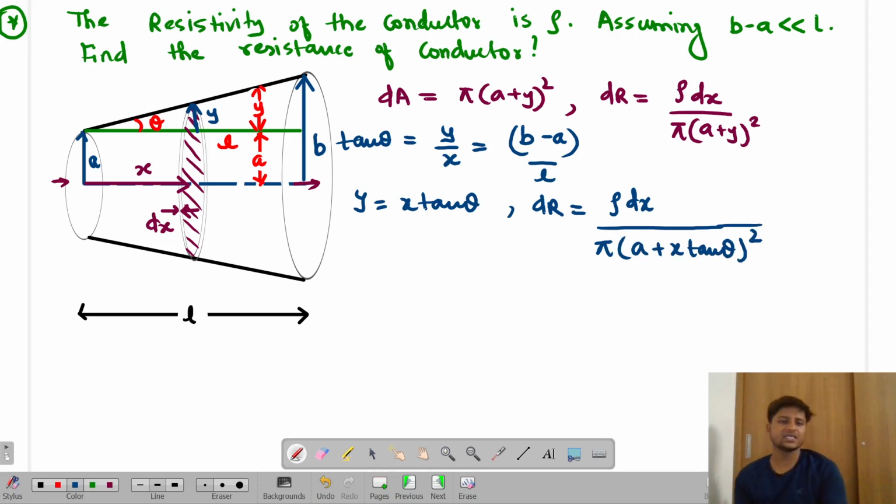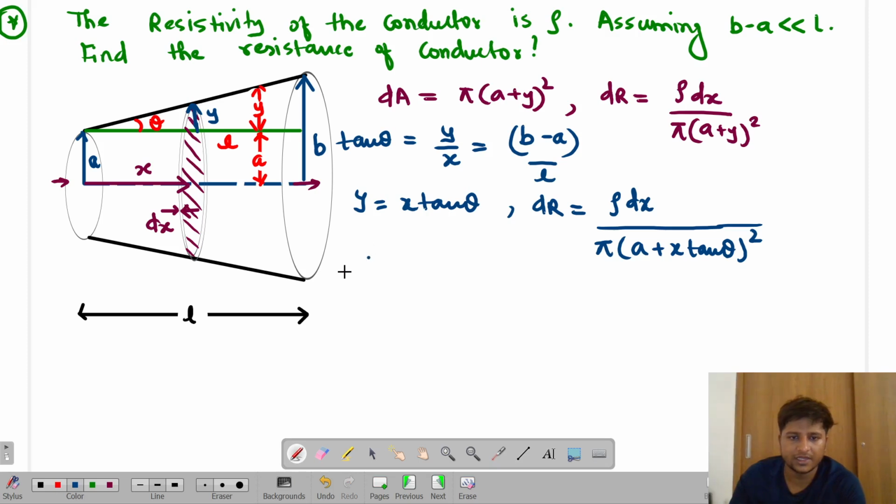So my idea is very simple: when I got this figure, I had to find the resistance. Here resistivity is constant, but resistance is slowly increasing in terms of cross-sectional area, but not in terms of length. So I took a particular cross-sectional region where the area was small and found my dR. Now I can integrate from this side to this side to get the net resistance. So this is my idea, which can be done with the help of tan theta.